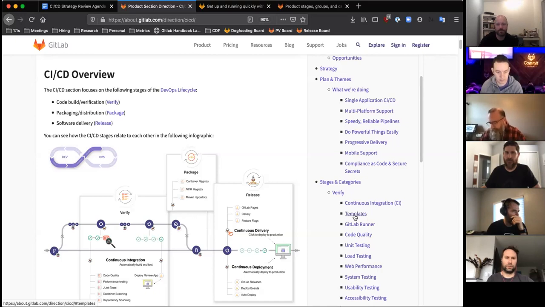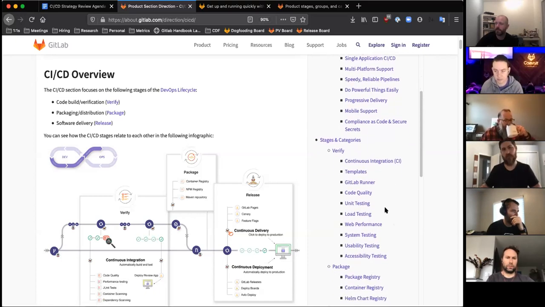Templates are one way of doing that, but there's actually a ton of in-product guidance and documentation improvements and other things that we haven't even thought of yet that can make that process easier, more productive, and get them to that first green build and then taking advantage of the powerful features of GitLab. So that will be the focus of that team.